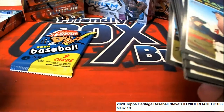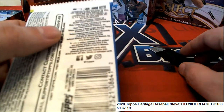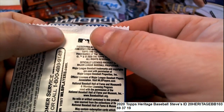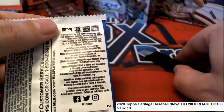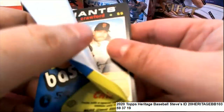We are going through a whole case. We had the first three boxes, and I think this is the third series. So this is like box number six, seven — or maybe seven, eight, and nine. It would be boxes seven, eight, and nine out of the case that we're doing right now.